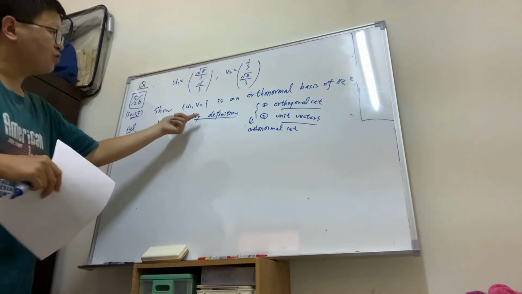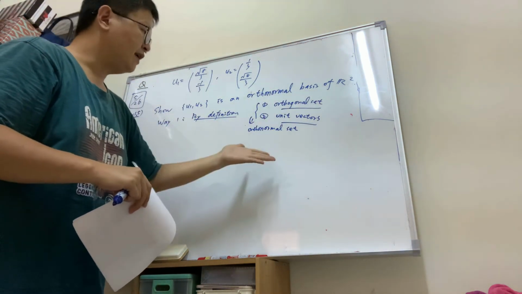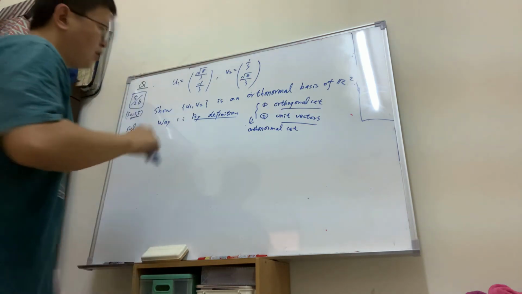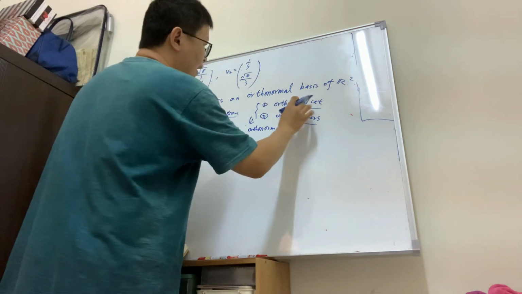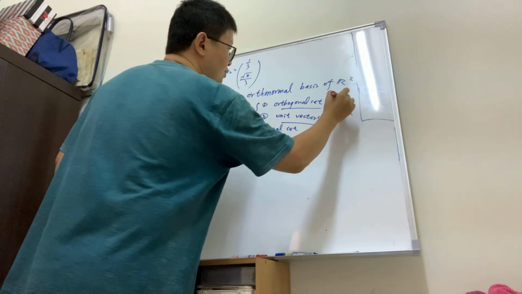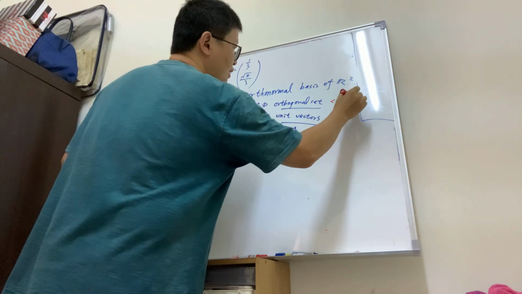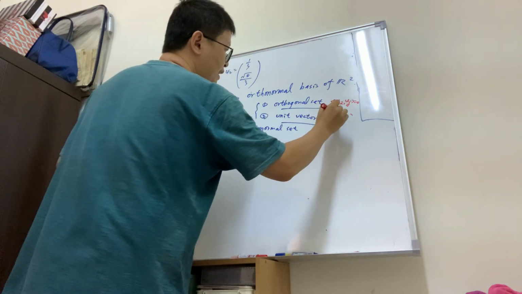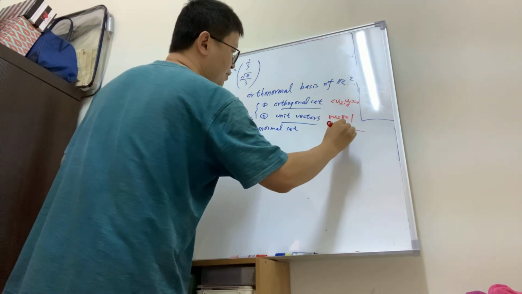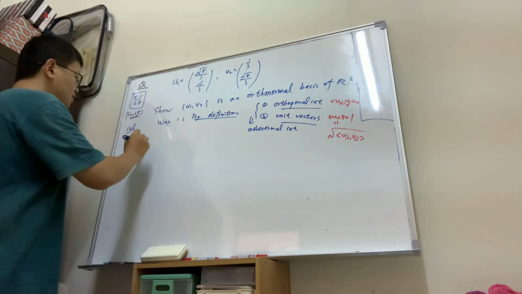But here we have two vectors in R2 space. So if they are an orthonormal set, then they are automatically an orthonormal basis of R2. Here orthogonal set means that their inner product equals 0 if ui is not equal to uj. And unit vectors means that they have length 1, and length means the square root of the inner product. Okay, so just follow the definition.